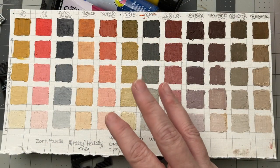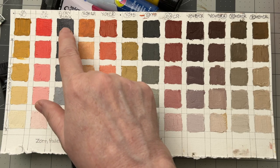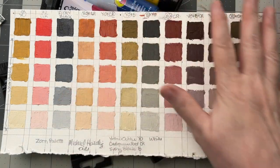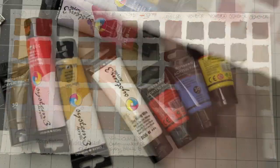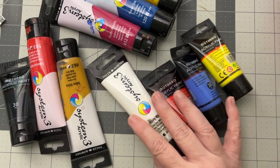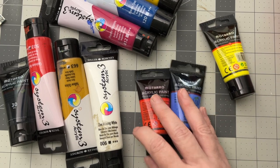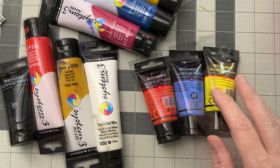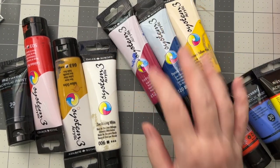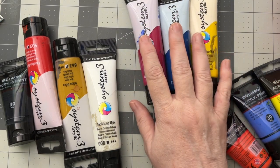I'm just using three colors and white. The three colors are yellow ochre, cadmium red, and black, and then I add white to get the lighter values. All the rest of these show what happens when you mix them in different ways. Most of us are familiar with the red, yellow, and blue, and then you add white to it. In theory, when you mix the red and blue you're supposed to get purple, yellow and blue supposed to get green. If you use a magenta, cyan, and then yellow, these colors are also a way to mix your color wheel.